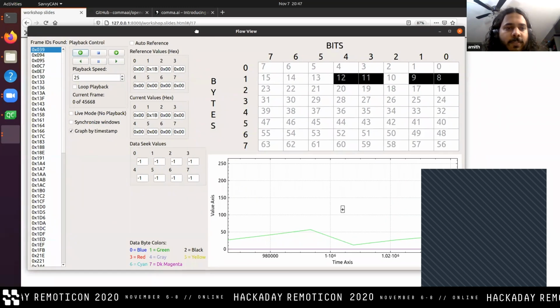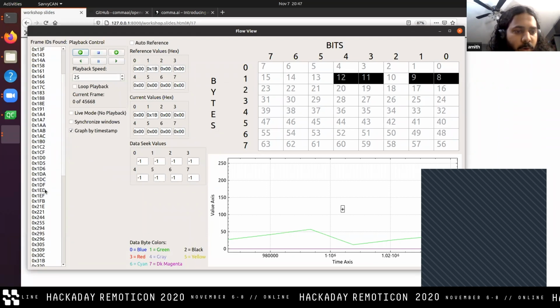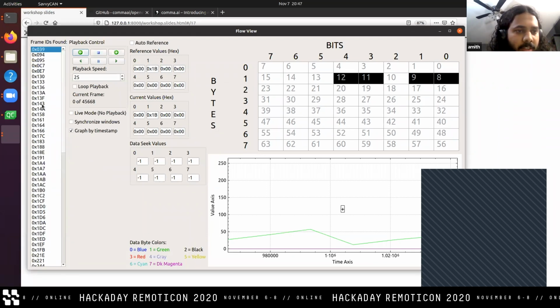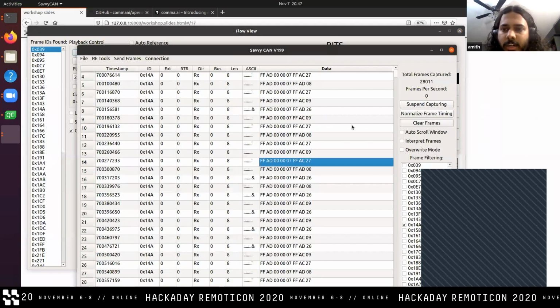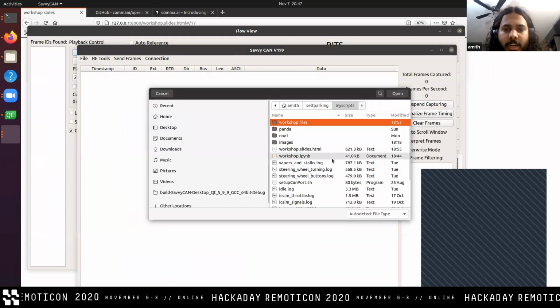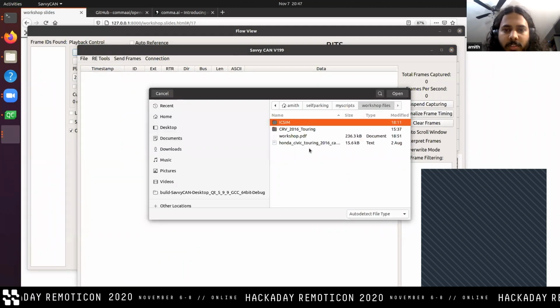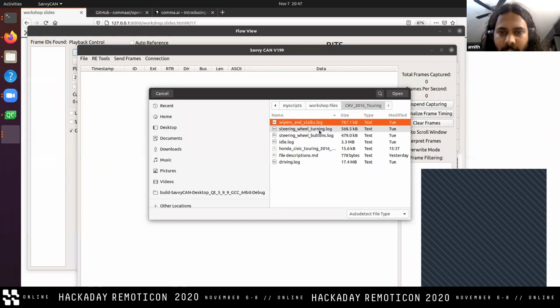There's something called the flow view, and I'm going to find the same packet we found before. First, before I do this, I have to clear these files and load the steering wheel files. So workshop files, steering wheel turning.